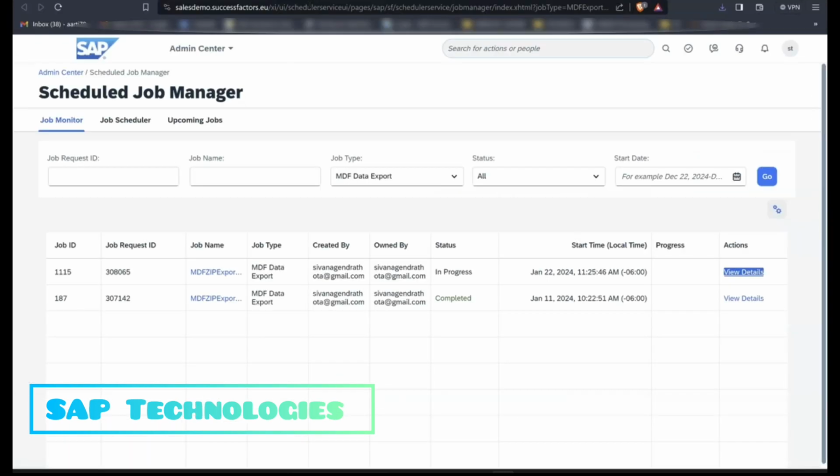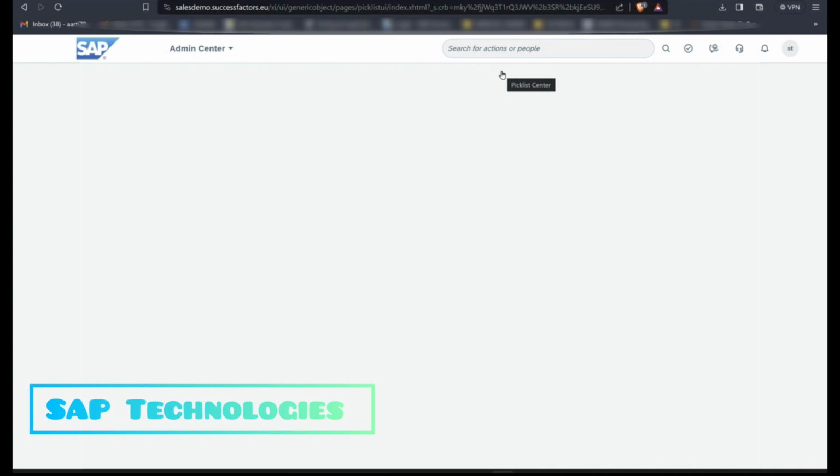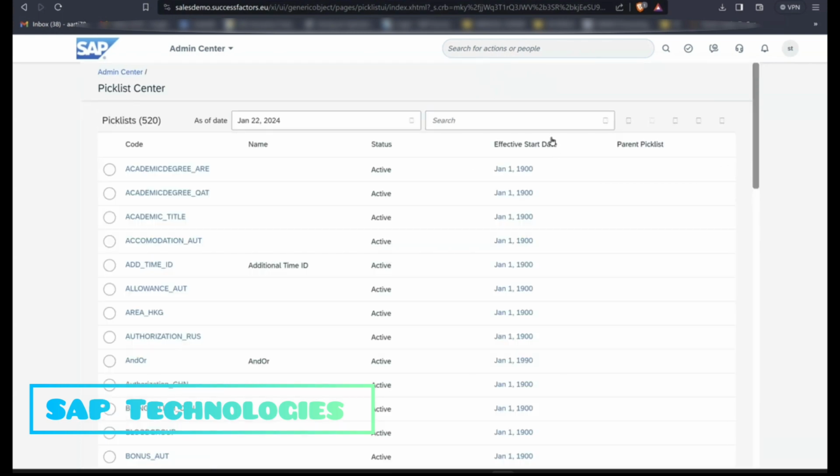I'll show you. Go to Picklist Center. In the previous videos when I showed how to create the pick list, we went to Picklist Center, then clicked on this plus option to create.